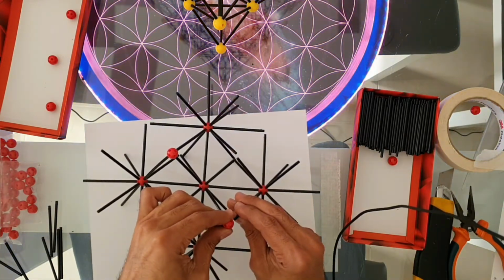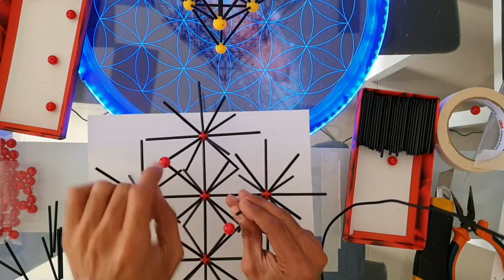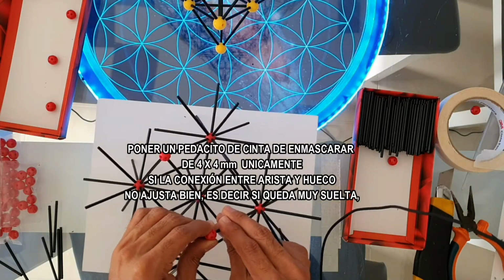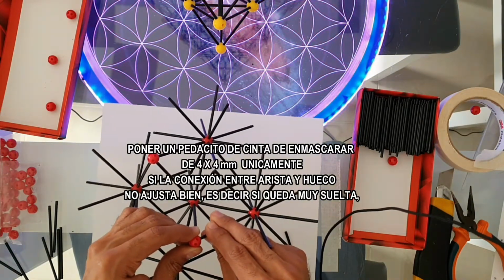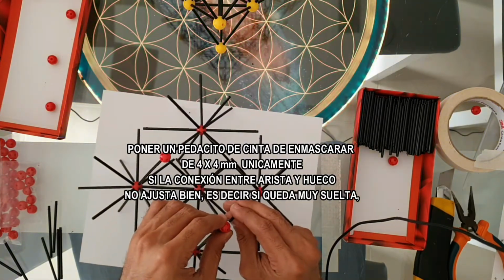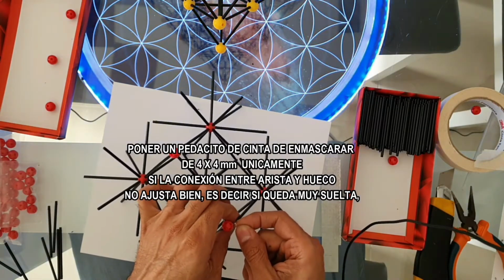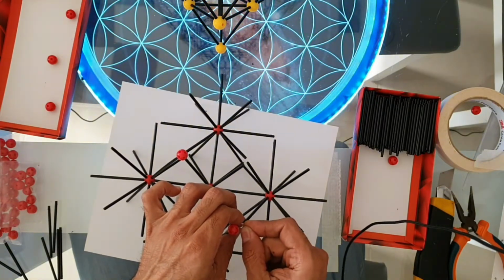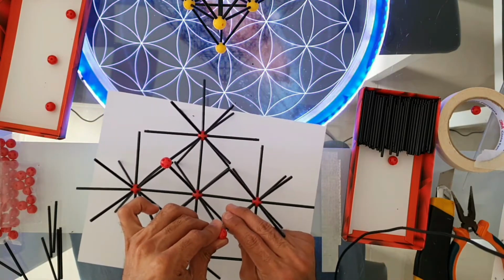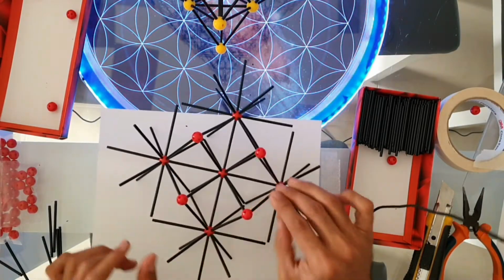Before you make the connections, remember to remove this kind of eyelashes. It's a plastic residue on top. So you've got to put a piece of masking tape in this connection because the connection is so loose, for better adjustment. Remember that.